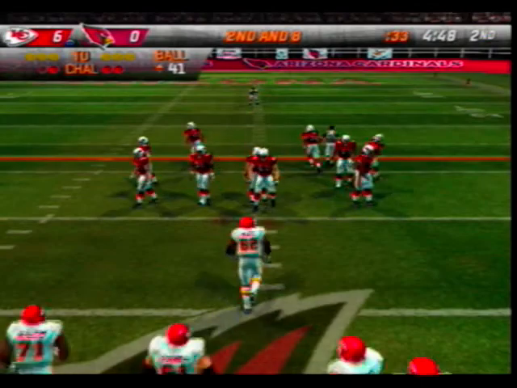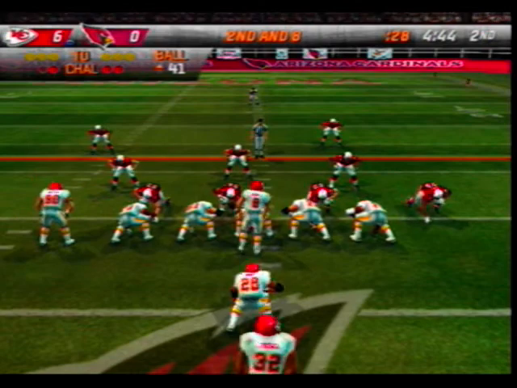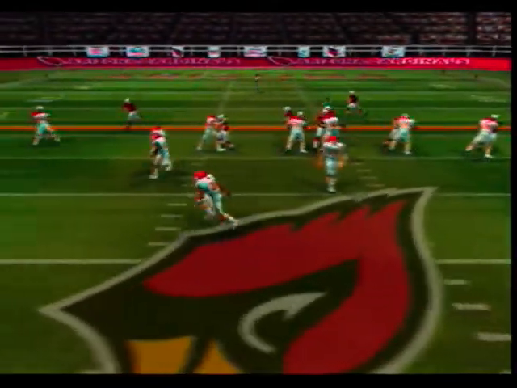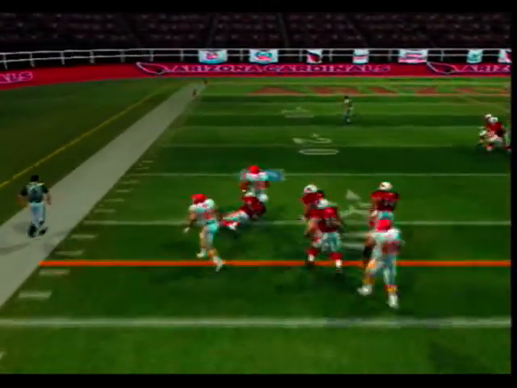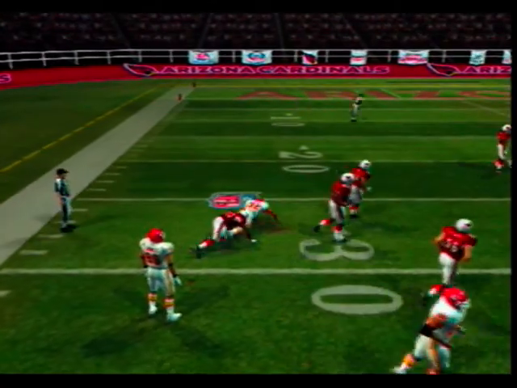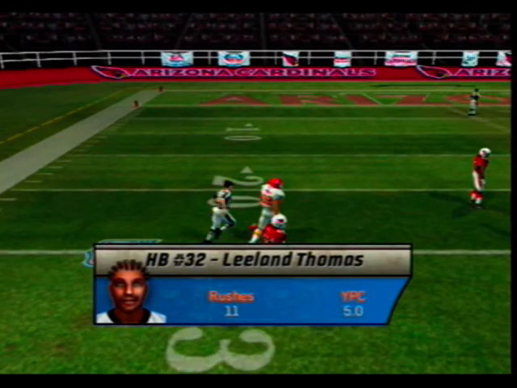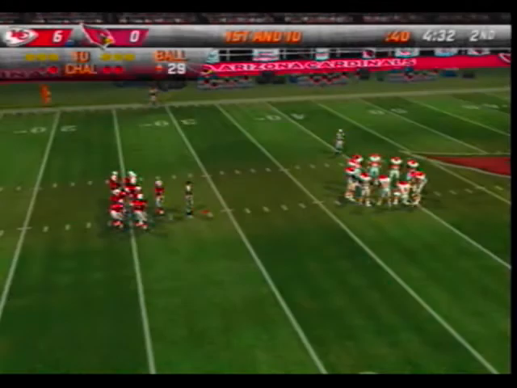Ball on the 41-yard line. Arizona comes out in a 4-3. Crosses it left. Number 42 comes up to make the play at the 29-yard line. This is a great block. Watch here. He just barrels into the defender, taking him right off the turf. Now that is a textbook block right there.